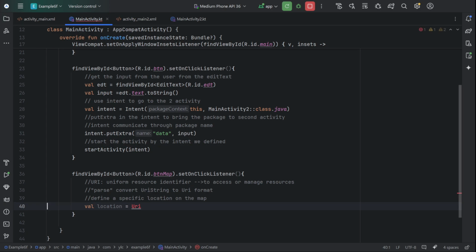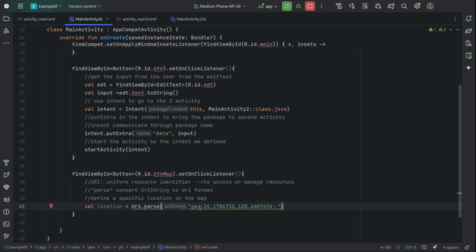And then we're going to provide a specific location. So what I want right here is to parse it. The parse means convert the URI string to URI format. That's like changing the format of it right here. Your URI will be in red because we haven't imported it. So if yours looks like mine, press import class and things are done.